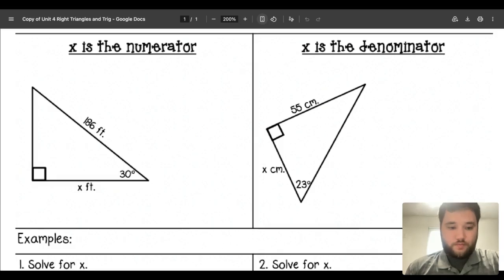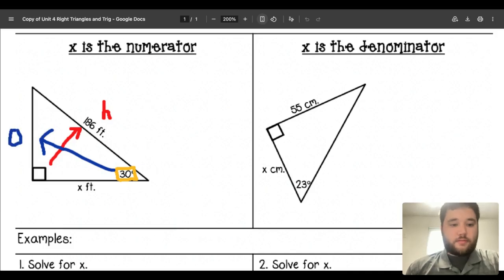We are going to first label our three sides, which we practiced earlier. First, we have the side across from the right angle, my hypotenuse. Our reference angle for this problem is the 30 degrees. So with 30 degrees being our reference angle, we make the opposite side the side across from that 30-degree reference angle. And that leaves this bottom side, the x, our adjacent side. So there's my opposite, adjacent, and hypotenuse sides. That's the first step, identifying your three side types.